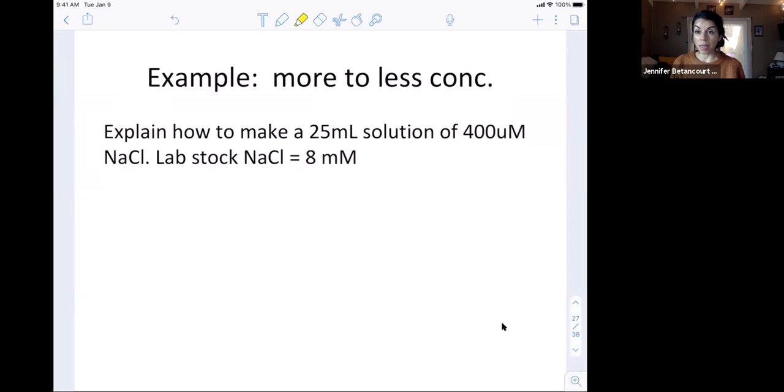You want to include things like, do you need a graduated cylinder? Do you need a flask? Do you need a stir bar? Do you need a scale? Do you need a pipette? What are the things that you need to do? Like if you had to instruct someone, okay, so you're going to go to the bench and so on, you're going to explain to them what to do.